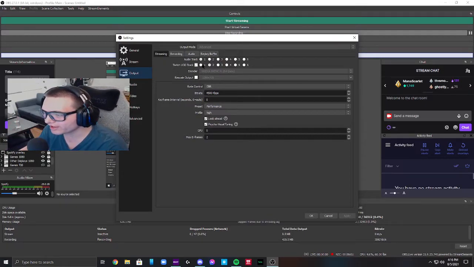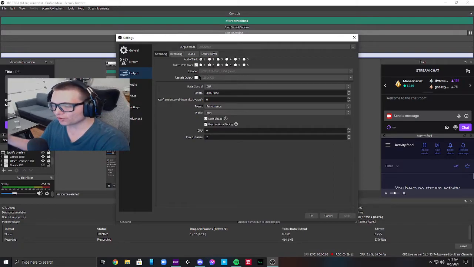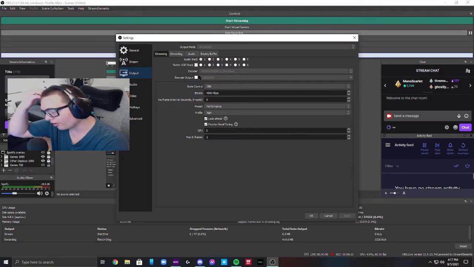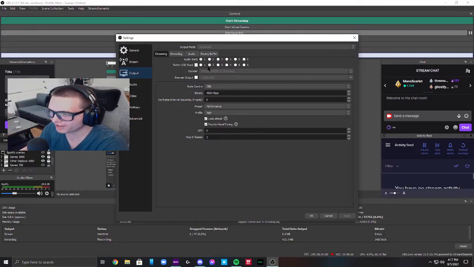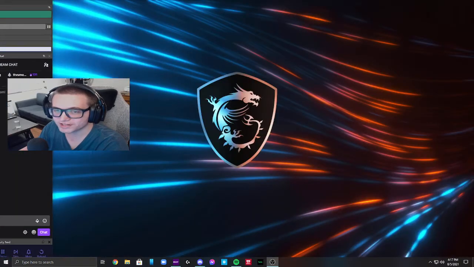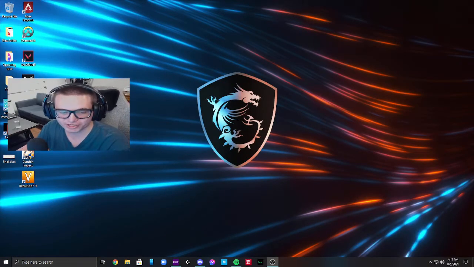But this only works for Twitch users. You're going to click Twitch VOD track, and then set it to 2. I don't know if you guys can really see that, but there's a dot there for 2. So the only thing not going onto my Twitch VOD track is Spotify. Everything is going to my stream, but everything except for Spotify is now going to my Twitch VOD track. Okay? And then after you click OK and then apply, you are all set to go and start playing music on your stream.